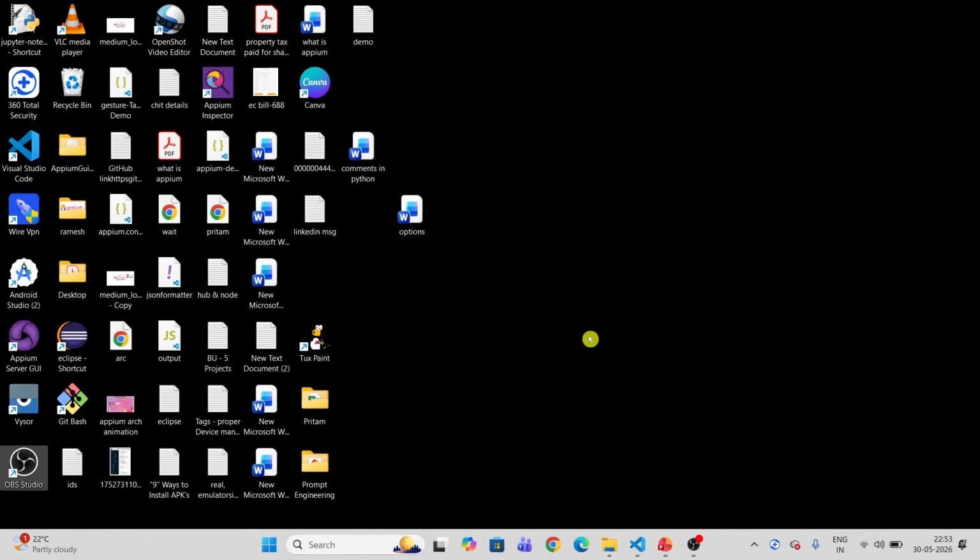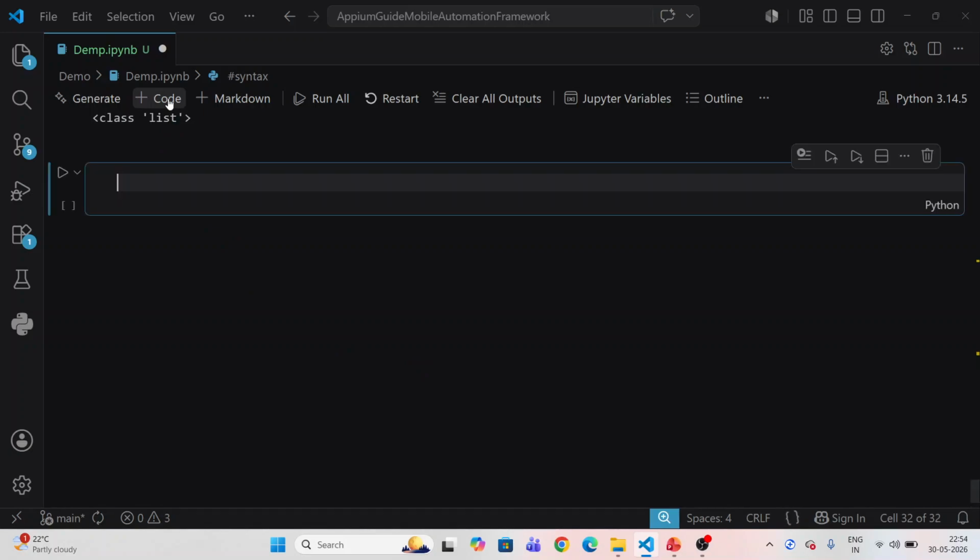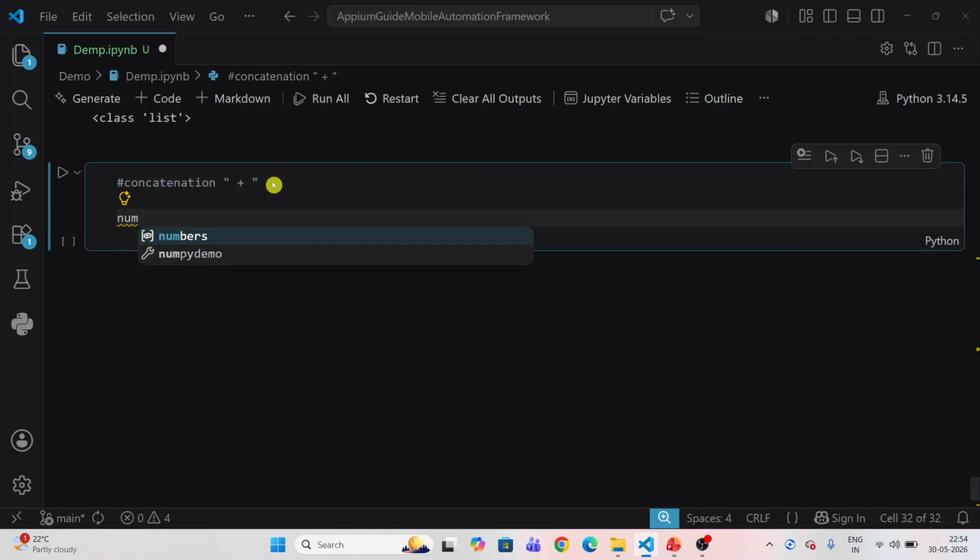I'll open the Visual Studio Code Jupyter Notebook and click on Add Code Cell. First, we demonstrate the concatenation operation, that is the plus.